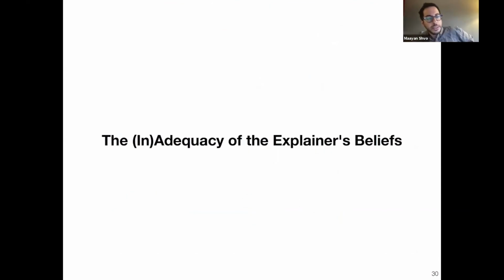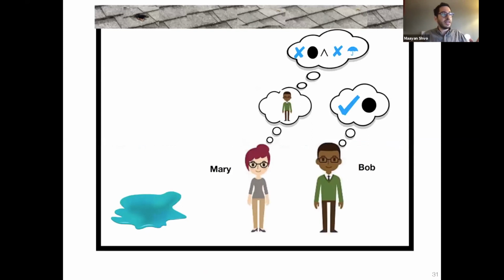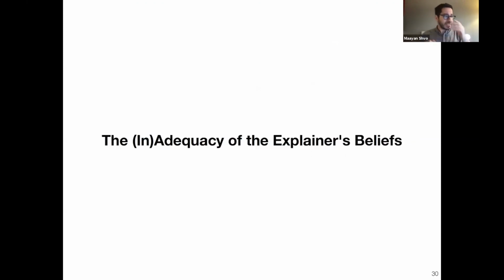Good. And so far, we also assume that Mary has a completely accurate picture of Tom and Bob's beliefs. And of course, this is often not the case. Agents often have an inaccurate, or at the very least, partial idea of what another agent's mind holds. And of course, an explainer's explanations to some explainee are only as good as the accuracy of the beliefs of the explainer about the beliefs of the explainee.